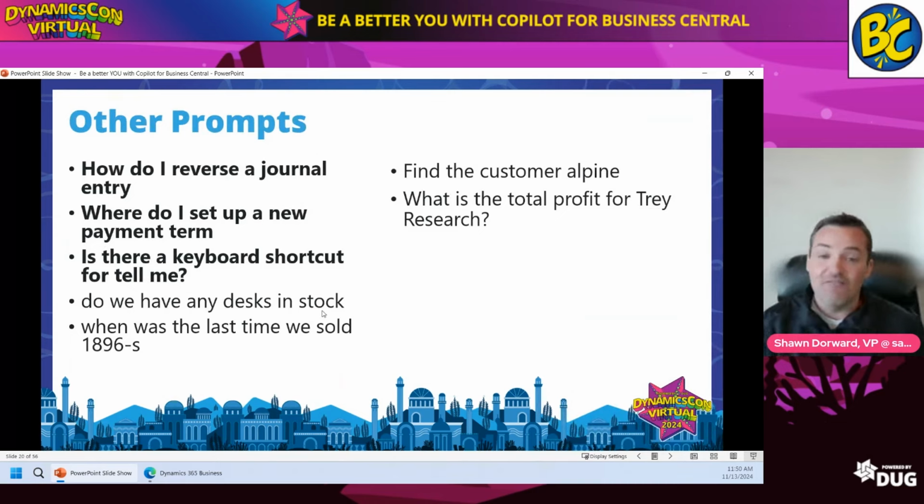So I've posted my journal entry, and like the knucklehead I am, I posted it too quickly and I posted it backwards. My debits and credits were swapped. Boy, I bet nobody in the chat has ever done that. So now I want to reverse it. Now, instead of me going out to Google, looking at 13 different articles, trying to figure out which one is right, my current version, I could just simply ask Copilot, how do I reverse a journal entry?